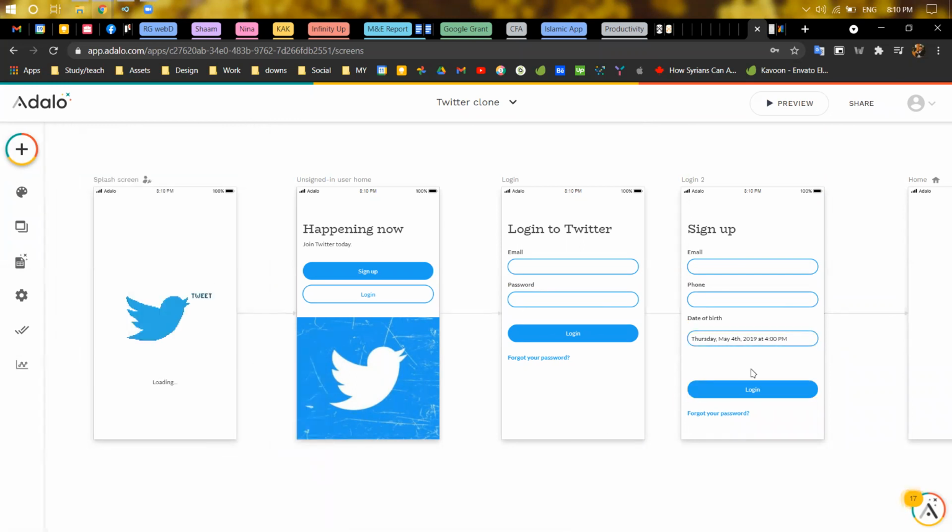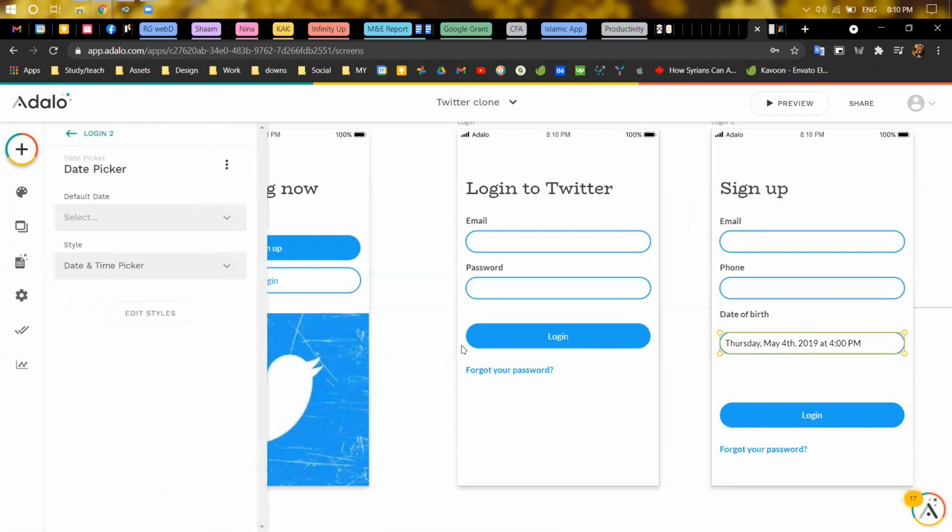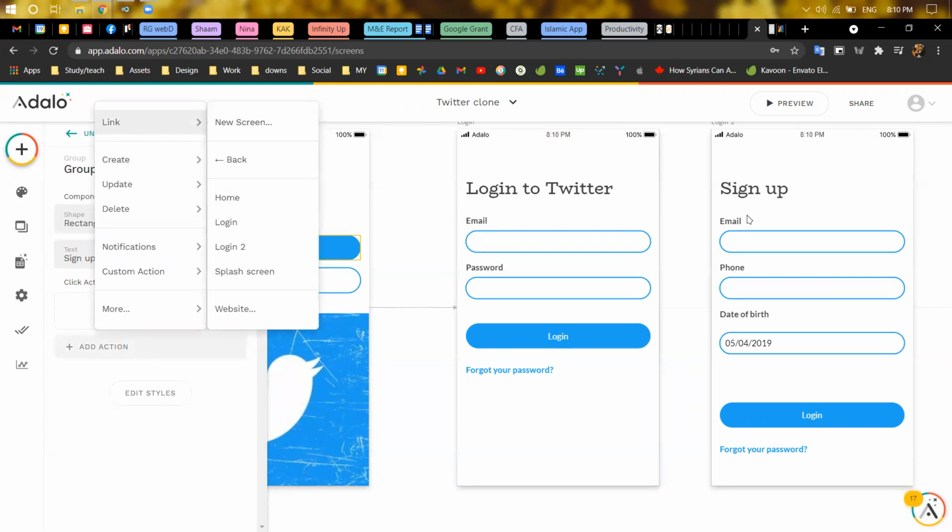You know, go back to it for a second in the options. You can change the style and date and time. You're not choosing the time, it's just the date. And you can actually test the difference between date and text input. One is nicer than the other, I forget which is which. So you would write that down. When you open it, it opens the interface from the system. You've got to make the link to the page. Maybe name it something nicer than login too.